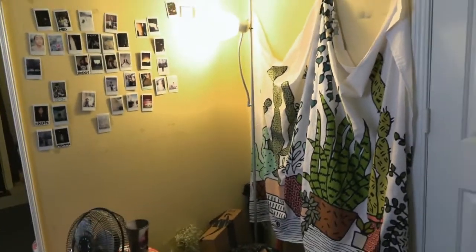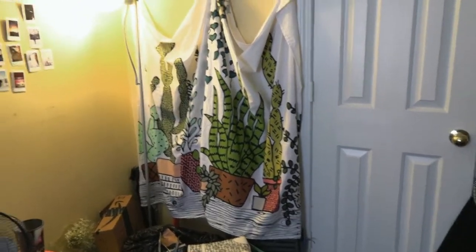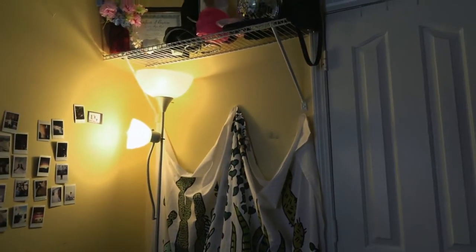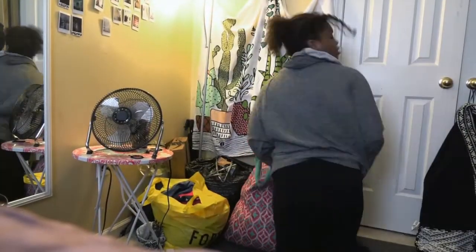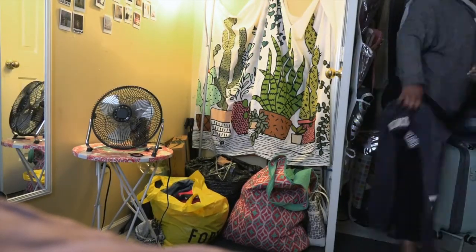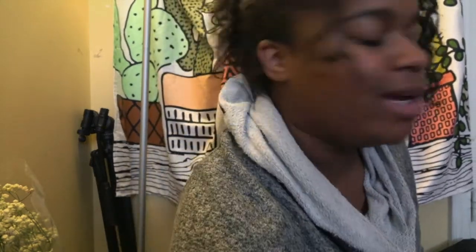The paper might have to go across the corner because this is a corner where the polaroids are, so I'm going to move the polaroids. I don't know how the paper is going to fit — I don't know if it's going to fit all the way there because of the shelf up there, so we will see. But first let's clean this area up a little bit. I'm going to go ahead and order my stuff — I'm debating it, but I think I will because Amazon Prime is two-day shipping, so it'll probably be here by Thursday.